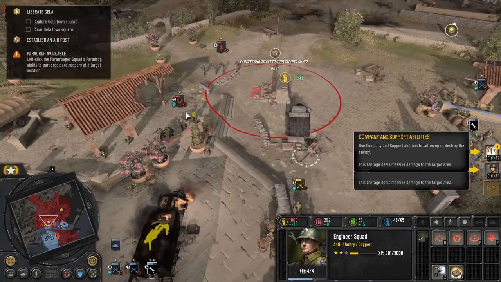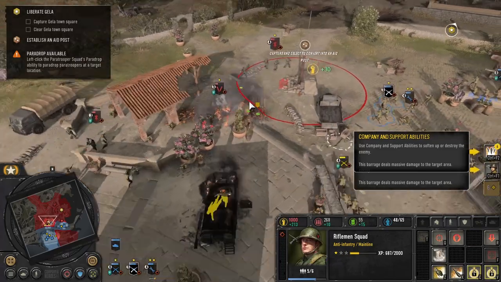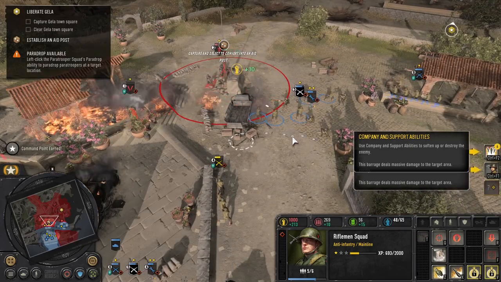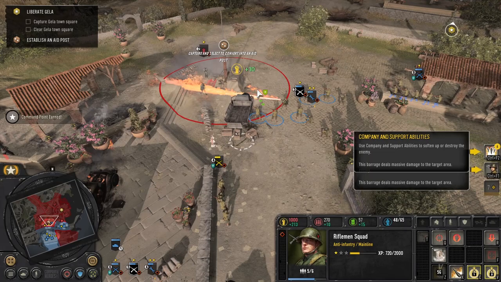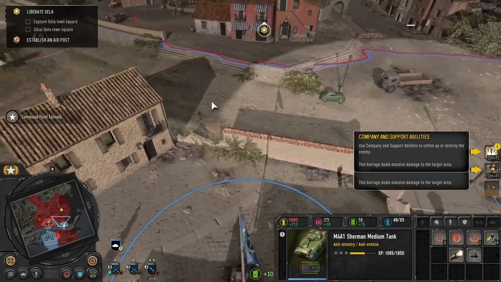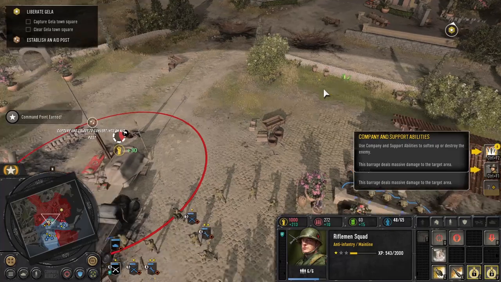What's up? You're going down, Jerry. Open fire on those assholes. Do it, boys. Grenades out. All right. Get those grenades going. Oh, never mind. Cancel that. Nice. All right, MG eliminated. Cut off those reinforcements.